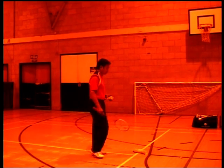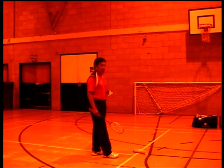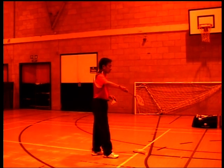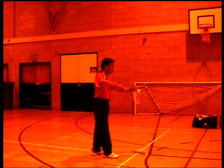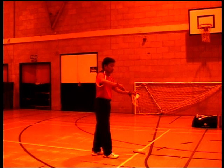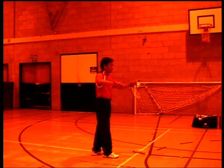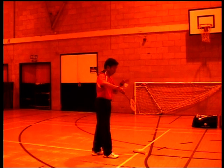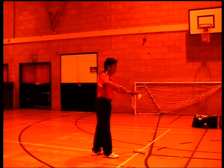Okay, so the shuttle should be held between the thumb and forefinger. Bring your elbow out. You've got a short backhand grip. Place the shuttle on or very near to the racket. Don't do that. It's too difficult. Too far away, and you'll make mistakes. Put the shuttle on the racket. That's what I would recommend. Physically put the base of the shuttle, the cork bit, onto the strings of the racket. Then whilst watching, bring the racket back and do not move the shuttle.